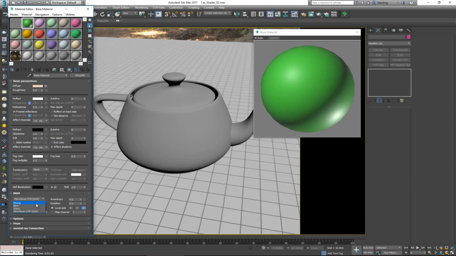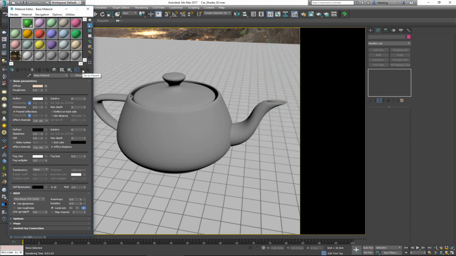In case you have it to any of the other ones, switch over to the GGX, and here you have this tail fall off. Instead of keeping it at 2, increase it up to 5. This should help, as you can see now in the preview, this should help with giving us a more sharper look. So I'm going to close this and now go back to the car paint material.